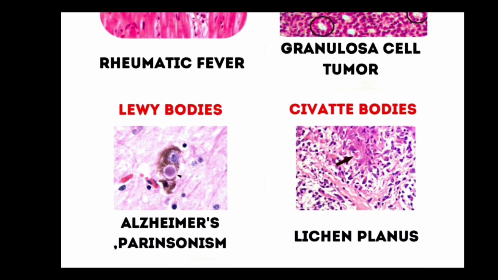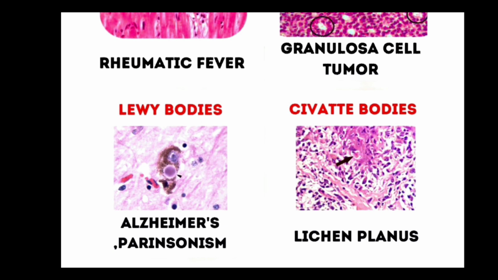Next, Lewy bodies. Lewy bodies are seen in Alzheimer's disease and Parkinsonism. Lewy bodies are nothing but the abnormal deposition of protein content in the brain, which leads to dementia. Dementia means memory loss, and mainly in Alzheimer's disease there will be deposition of A beta protein, that is amyloidosis. Next is Parkinsonism. In Parkinsonism, we know that there is a decrease in dopamine production, so we will give dopamine analogs, or otherwise we will suppress the acetylcholine.